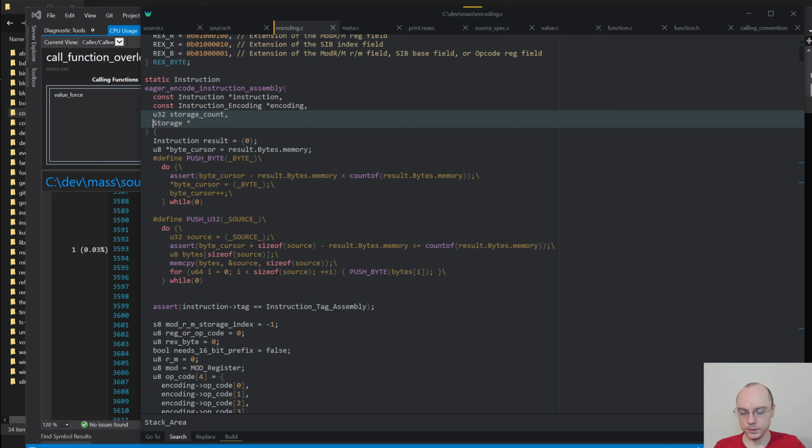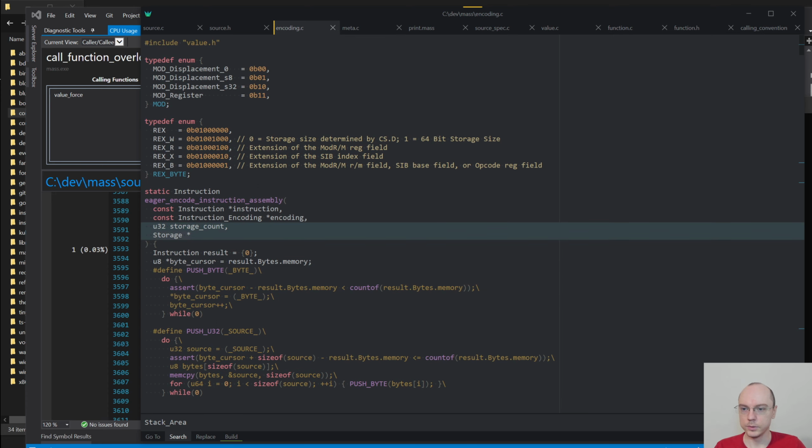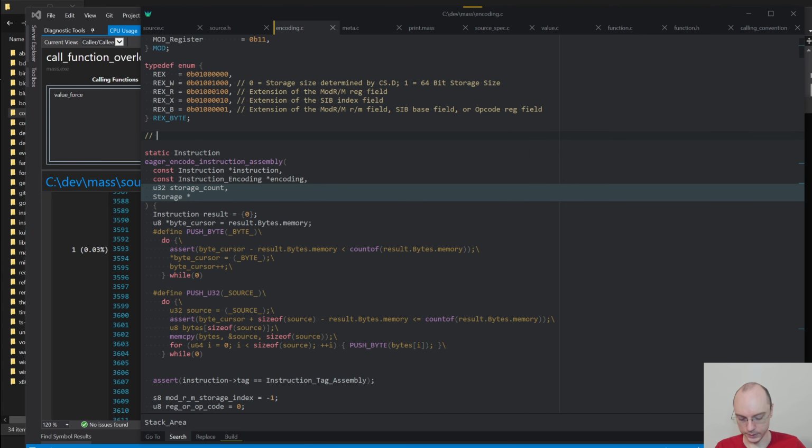The idea here is that, again, if we have some bytes over here, we should be able to say that these 4 bytes are actually a stack offset and they should be resolved later.